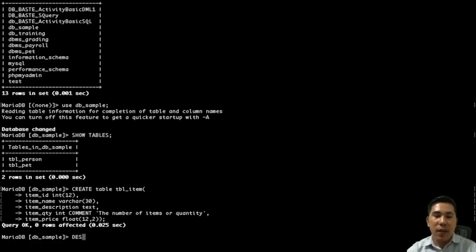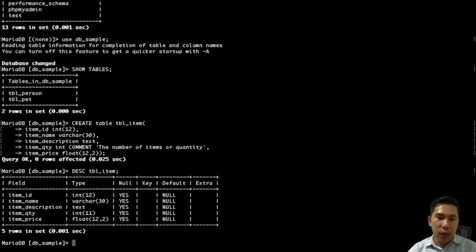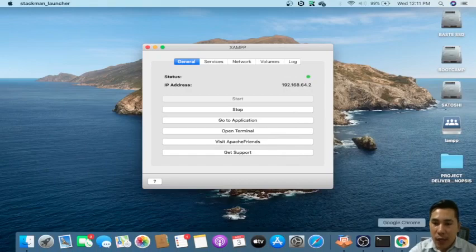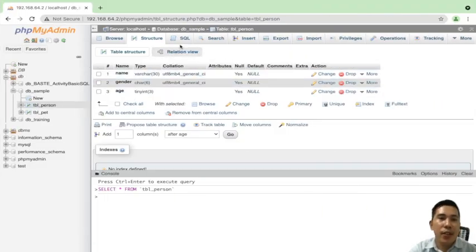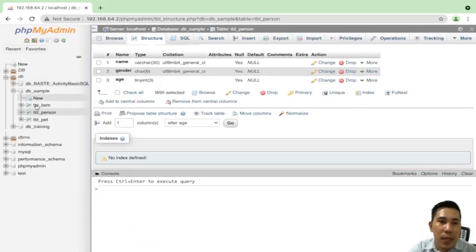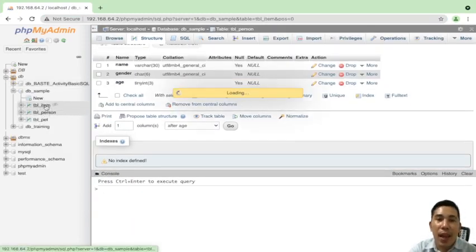So let's say we have here describe TBL item. So there, the TBL item table, which is an object of your database. If we go to our phpMyAdmin, and look at TB, you have there the TBL item.